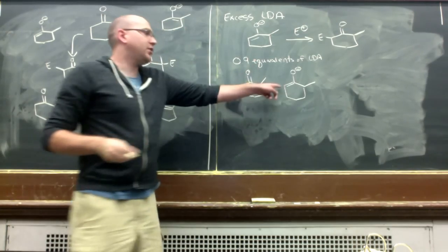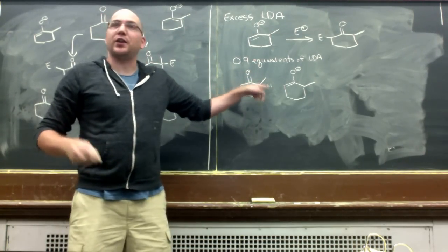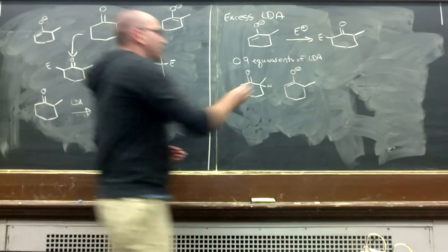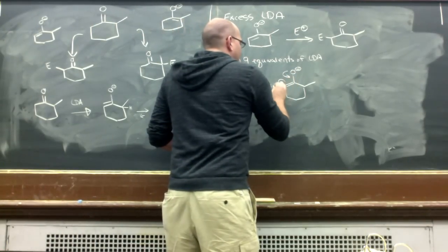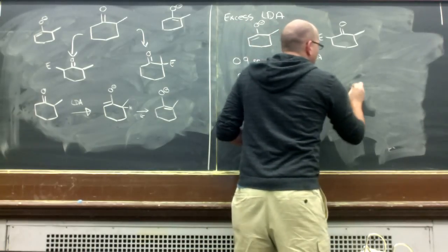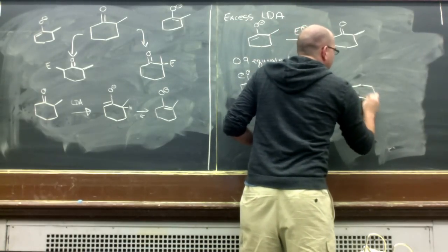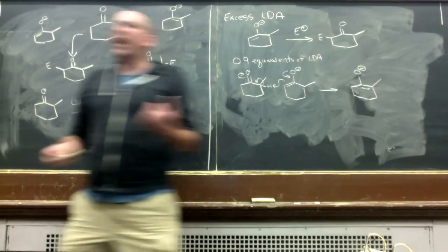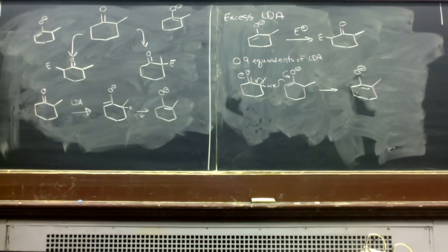And again, this could deprotonate this proton, it could deprotonate that proton. It's a dynamic system. But over time, what will begin to happen is the equilibrium will begin to favor the enolate that's more stable. Now, why is this enolate, I don't know if I said this, why is this enolate the more stable enolate?